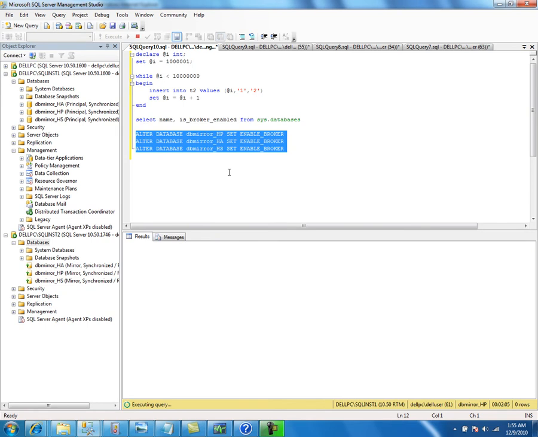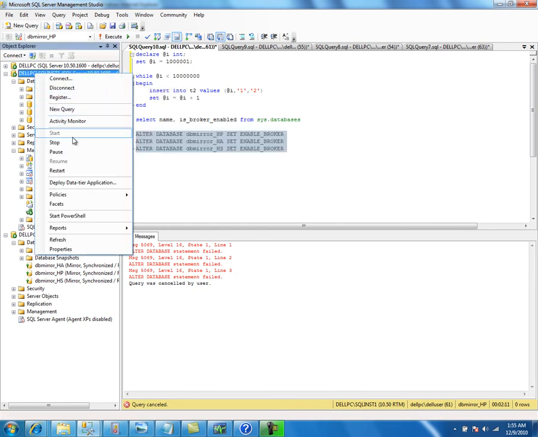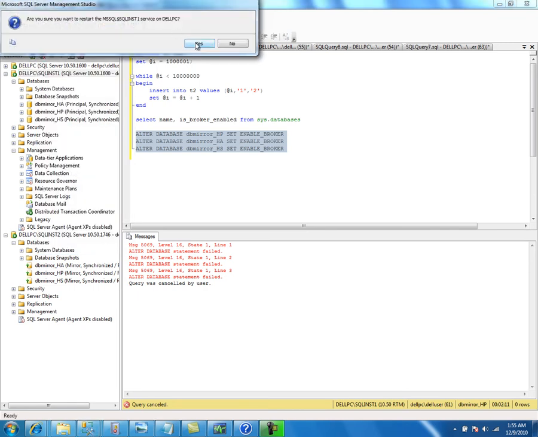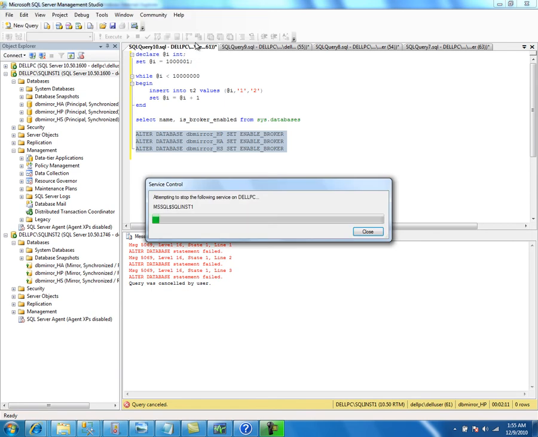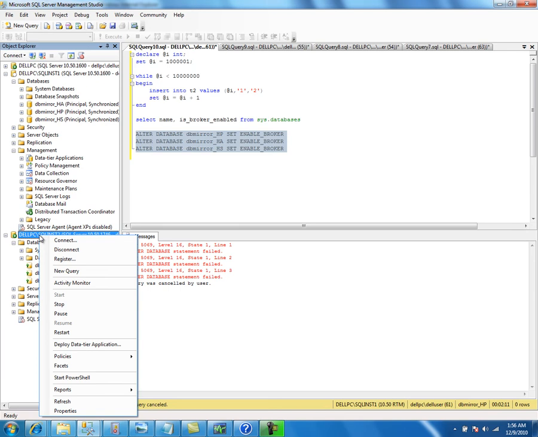Let's stop the database service and re-execute the queries. It looks like it is hanging. I thought restarting the agent service would do it, but that's not the case. We need to restart the database service. I just restarted the principal.